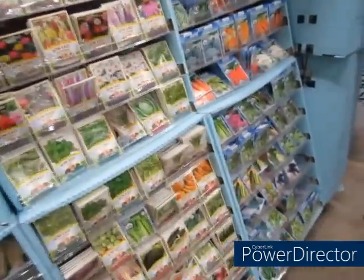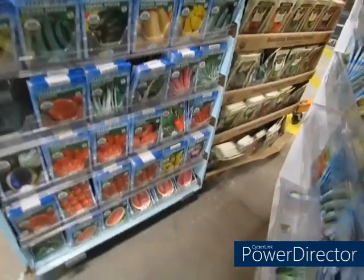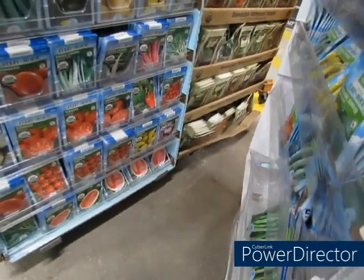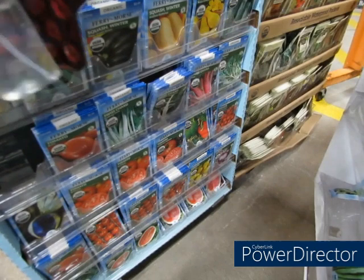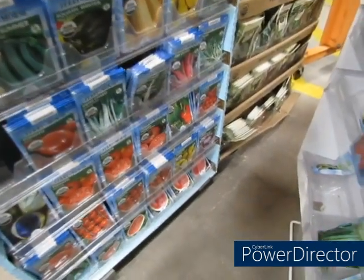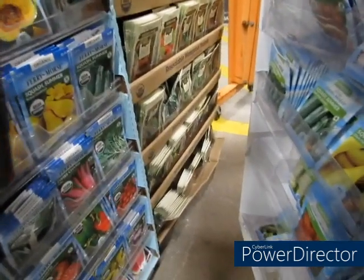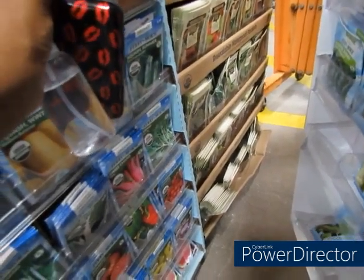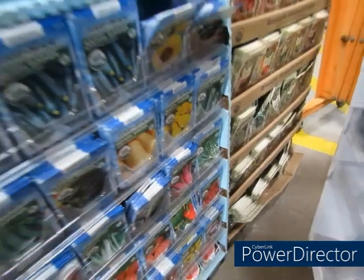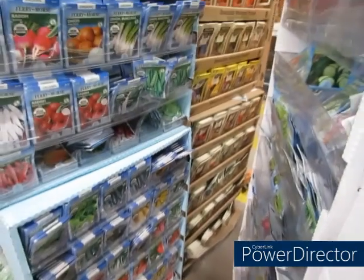I'm going to give me one more pack of some type of seeds, and then I'm going to be done, y'all, before I spend all my little money on these seeds and stuff. Oh, they got this winter squash. Okay, because I can save some seeds myself. Which one is that? It's a different type. What is this? It's a different type. All right, y'all. Let me get my tail from over here, messing with these seeds.